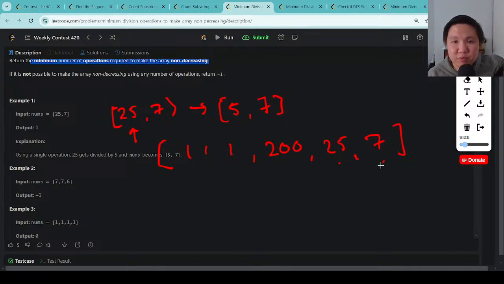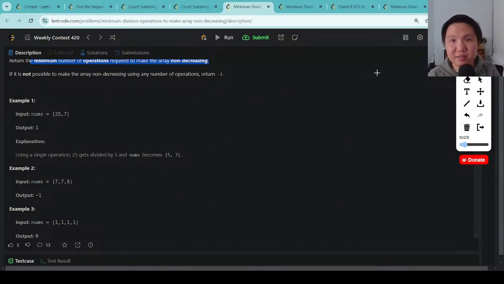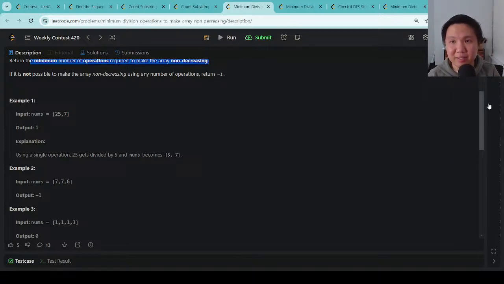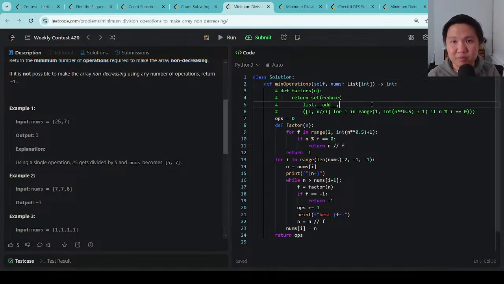So it makes sense that you start from the last number because the last number cannot change. And then you make the second last number go down as many times as needed until it fulfills the requirement of being smaller than the last number. And then you keep going on and on. So the basic loop goes backwards. And in each loop, you just reduce the number as many times as needed by dividing by its greatest proper divisor. Okay? So that's all there is to it. I'm surprised this is a medium problem. This looks more like an easy problem. Okay.